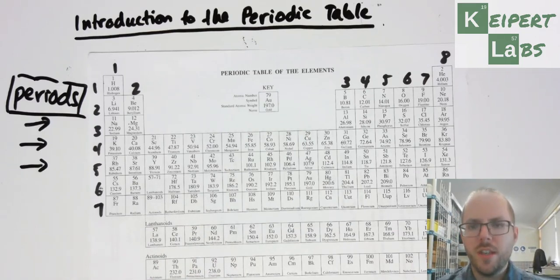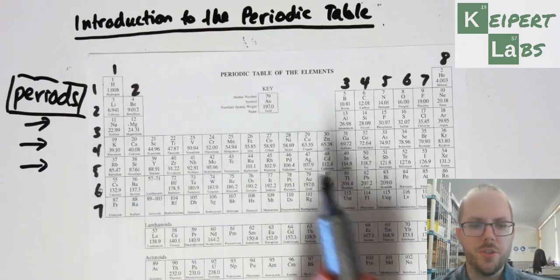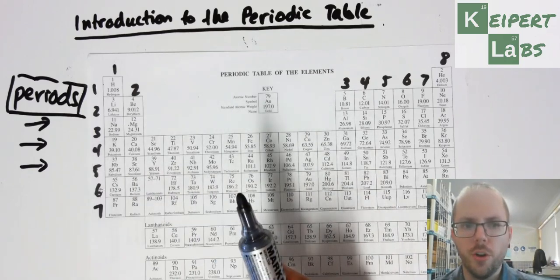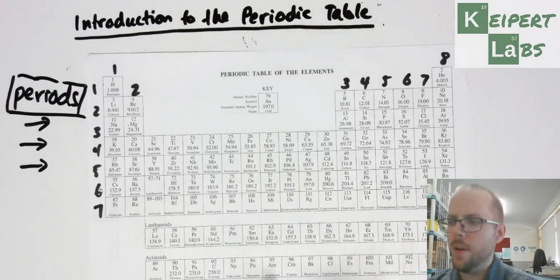And just like with the groups and their group numbers, the periods and their period numbers also have a chemical relevance to them in terms of what those elements are like and how their atoms are put together. You can see we've got this strange sort of grid structure - we've got groups as our columns, we've got periods as our rows.